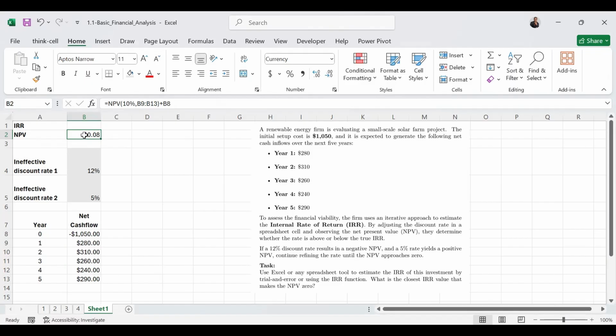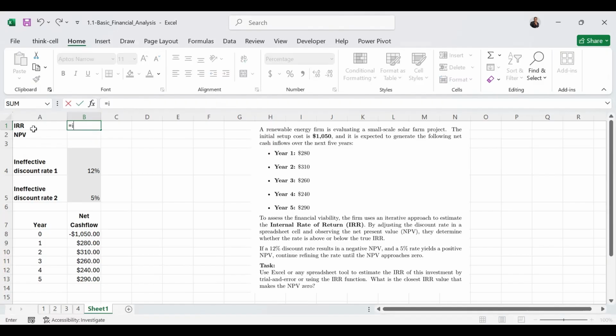But we are not yet completely satisfied with this. Based on the task that is given to us here, we are to estimate either using the IRR function or find a way to make net present value completely zero. At the moment, it's not completely zero. So what I will do is to first use the IRR function.